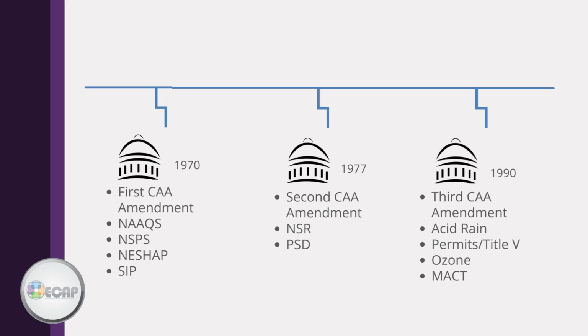Finally, the Clean Air Act amendments of 1990 increased the authority and responsibility of the federal government in the control of acid rain and ozone protection, as well as authorizing a program to control 188 toxic pollutants, and establishing a permit program for larger industrial and commercial sources, Title V permits.